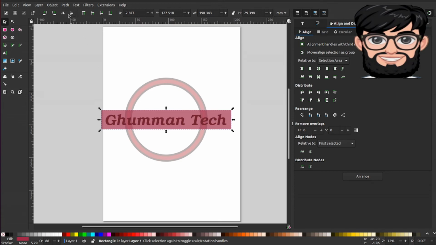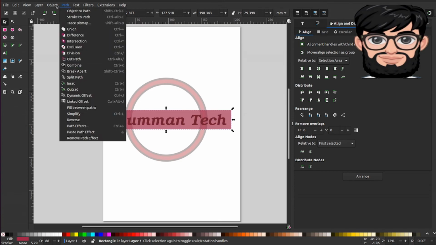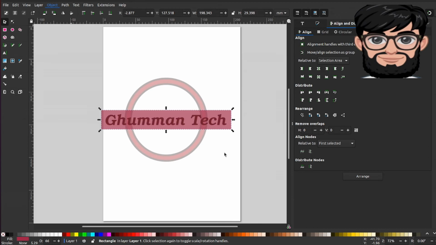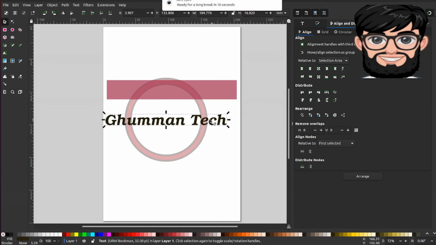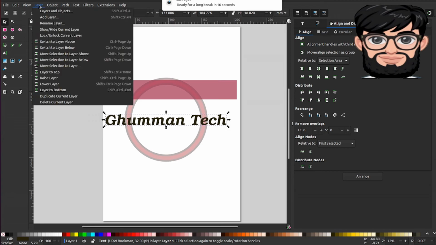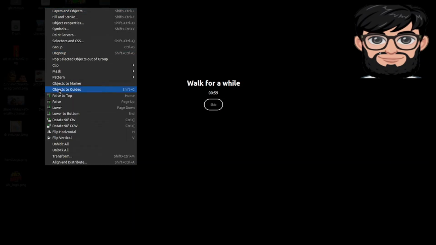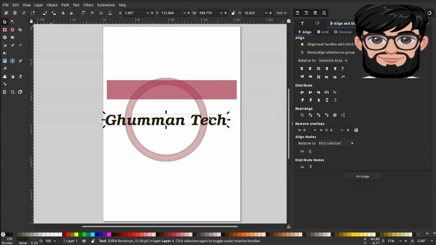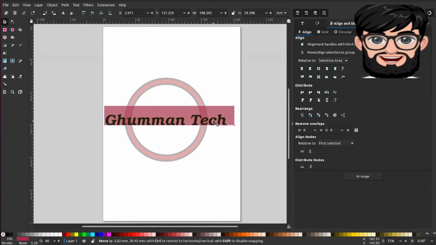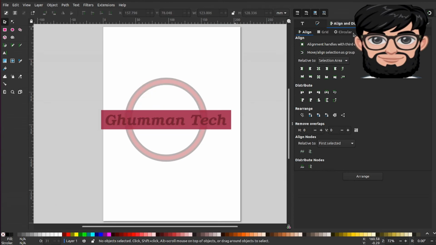So if something is going down or up, what you do is, honestly speaking, I wanted to bring this one up, layer and switch to layer above or raise to top. Okay, and then, yep, much better.